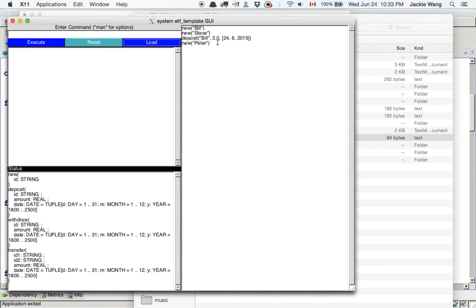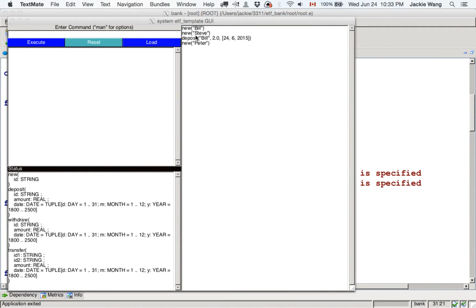Okay, you can see the convenience of this. You don't have to type all the previous 4 commands or 4 events into your GUI from scratch. What you can do is simply let it load from the session.txt that was recorded from the previous session. So that's the idea about a history trace of events. That's just one way to save your typing and to automate your test cases. Okay, that's how you do load.